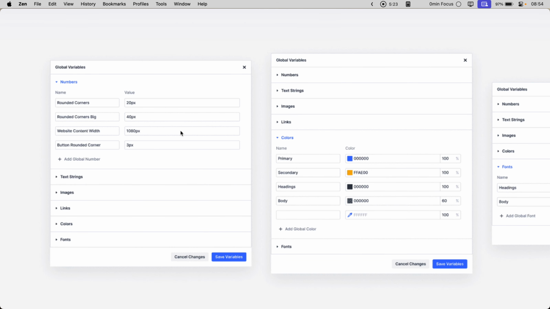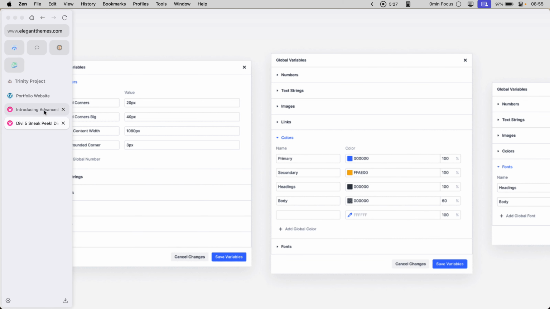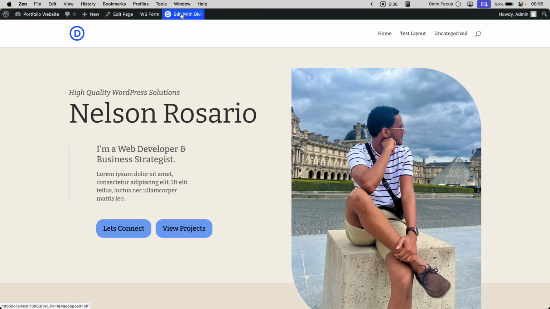I think this is the direction they're moving in, and it's going to be cool because there's actually a problem right now with the option-based presets, and I want to go over that. The issue with the option-based presets. Actually, let's just get into it, because if not, I'm going to forget.